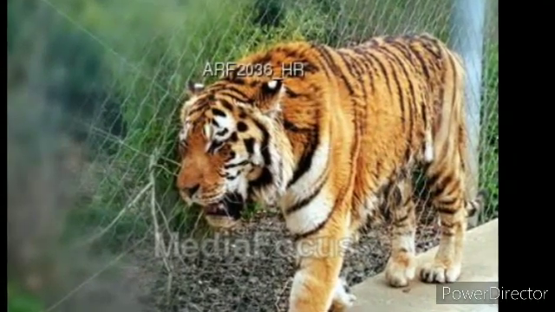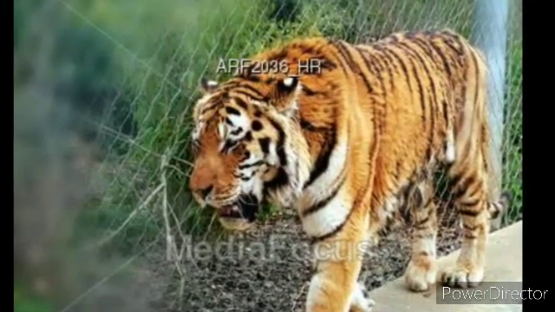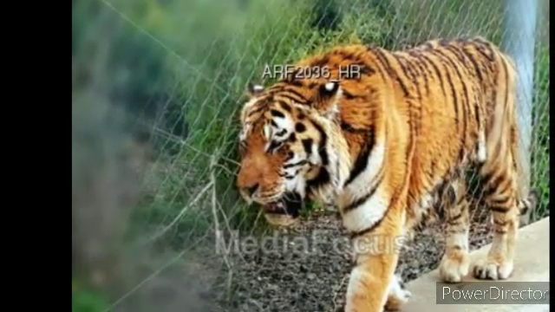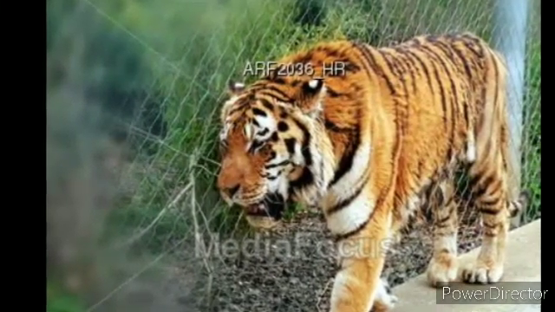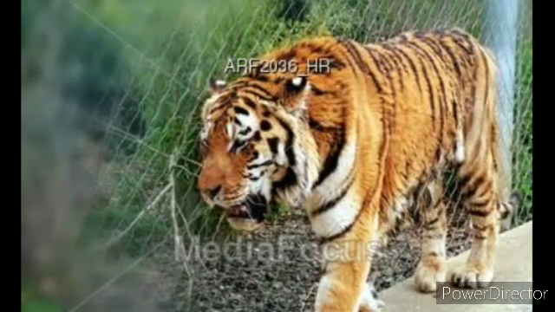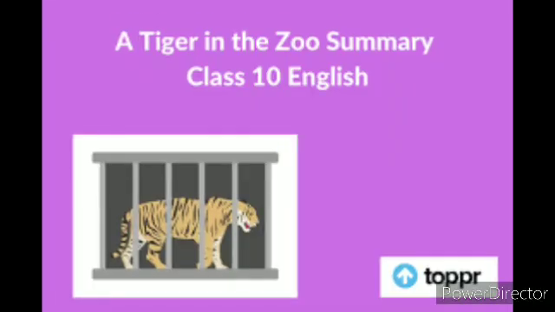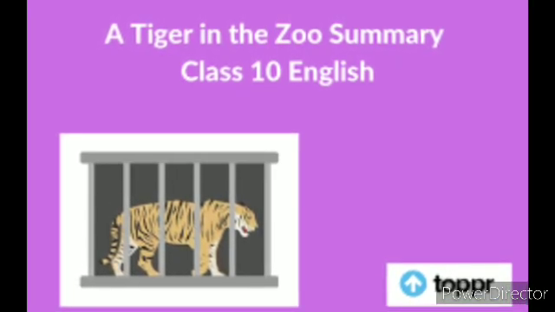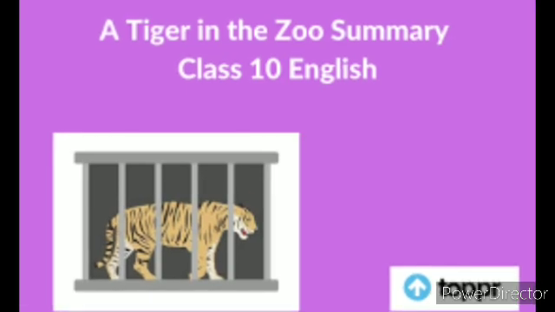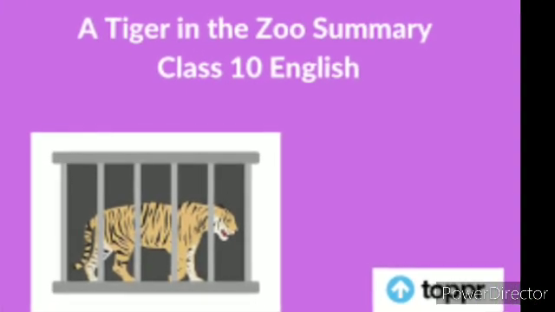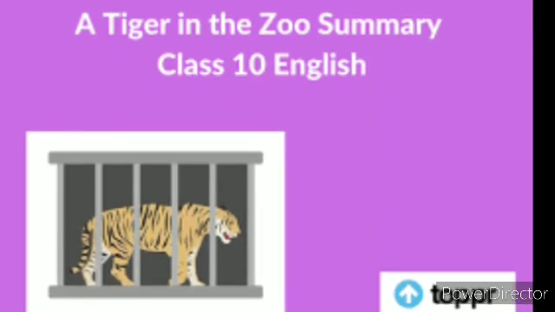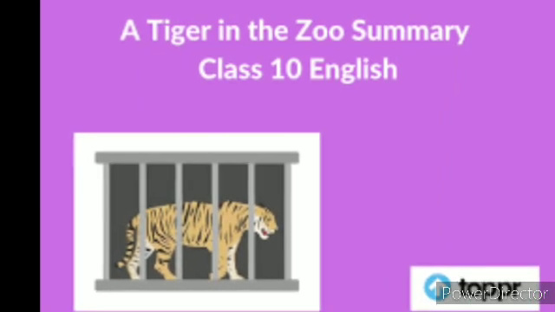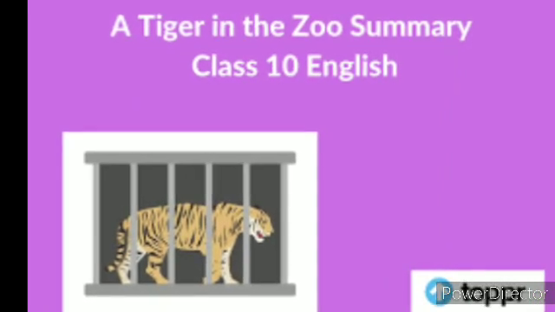Wow, the poem has been written beautifully by the poet. So now let's understand the idea behind the poem. What actually does the poet want to convey through this poem? So the poem begins with a description of a tiger that is very beautiful and is walking in his little cage. He has beautiful stripes on his skin and has velvet-like soft paws. But the tiger is not happy and is quite angry about being confined in the cage.